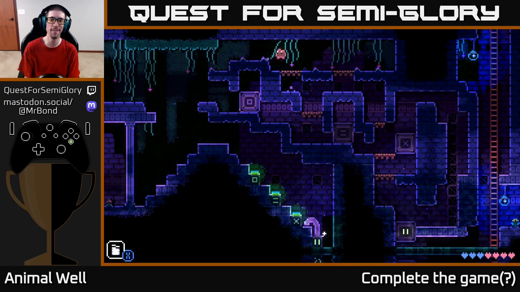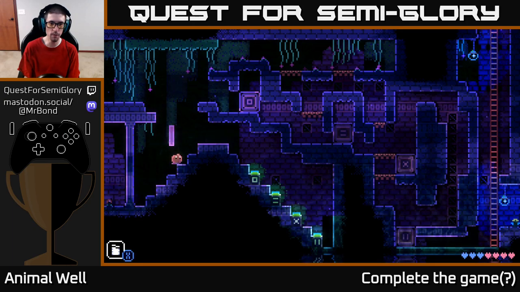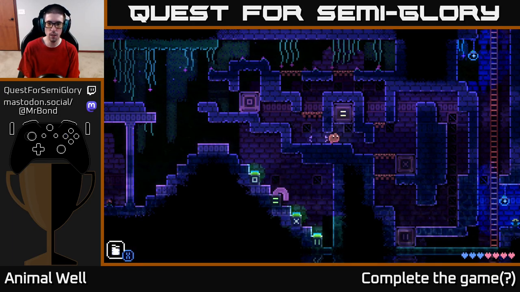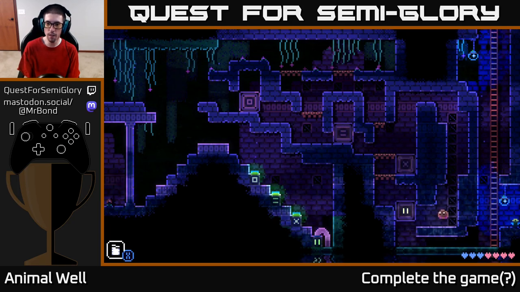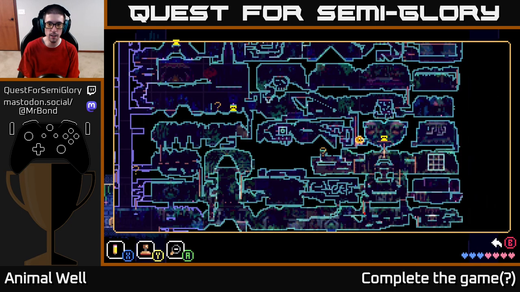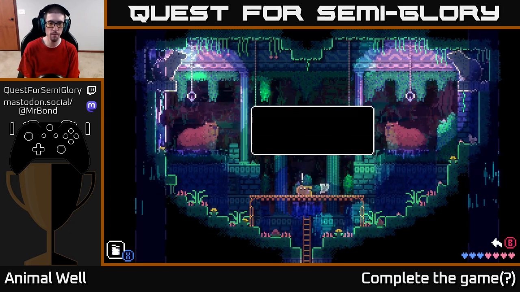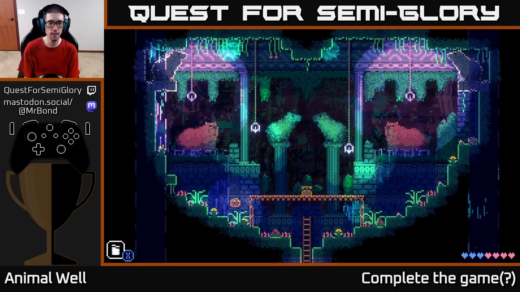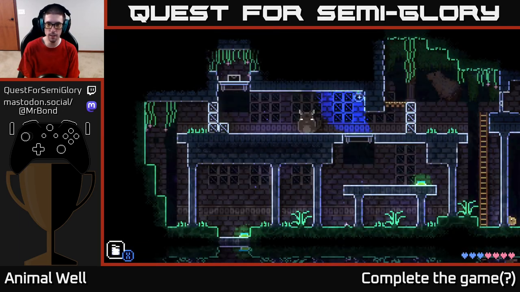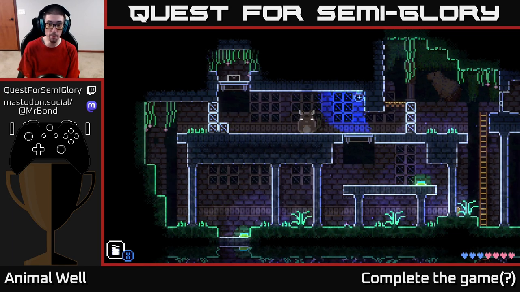Oh, whoops. Try that again, dummy. Oop. Yeah. First try. Okay. Yeah, this takes me back to the capybaras, right? And then... I think it's down here. Yeah, this room here. There's definitely stuff up there.